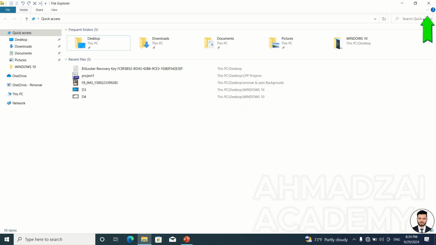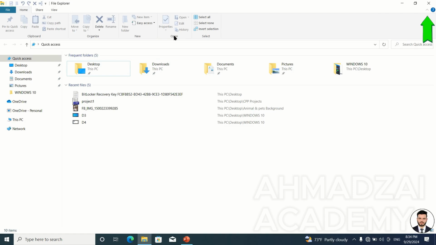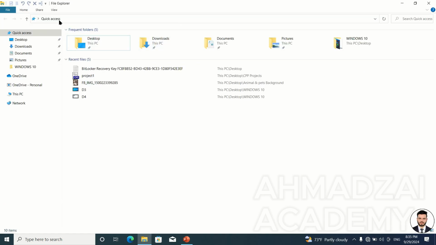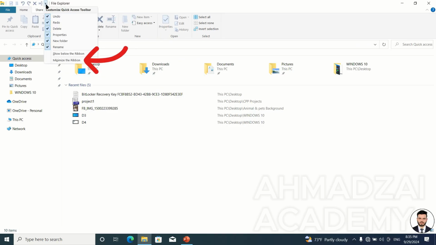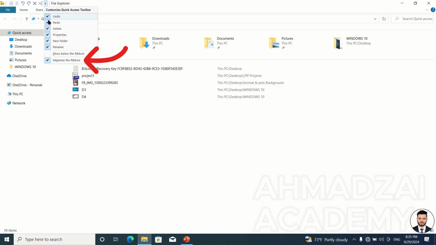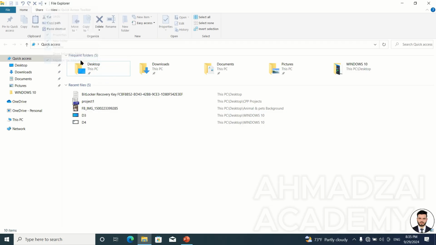We click on this section to collapse, and to expand, right-click on it. It works. Here it says minimize the ribbon. So right-click on it. We turn off minimize the ribbon. You can see this action here, minimize the ribbon. Or what do we do with this? We turn it off. You see its name, they call it the ribbon. So we turn it off.